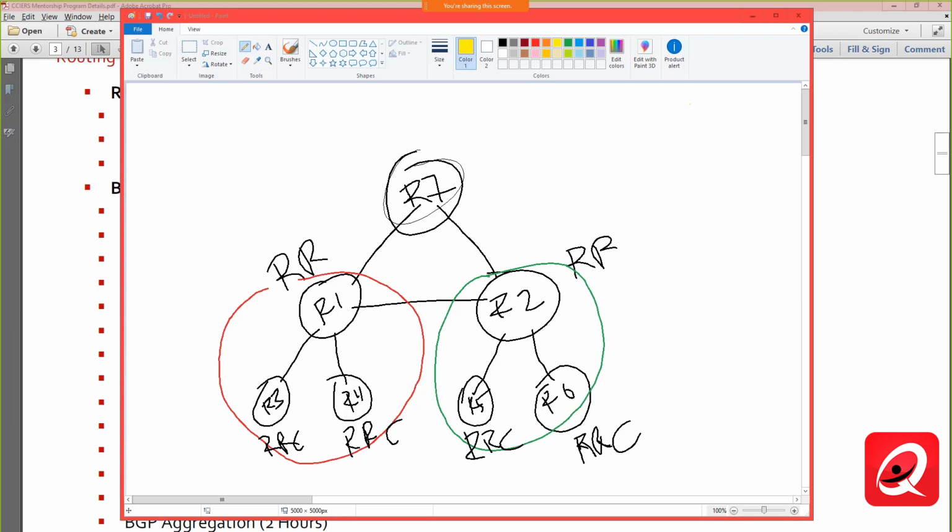The only one that's really restricted is the non-client. The non-client can only pass learned routes to the route reflector and so on. All right. We can pass traffic to eBGP peers. We can pass traffic to clients, but non-clients cannot pass any traffic to other non-clients in the design. All right. There is a specific reason for this particular rule. It has to primarily do with large-scale BGP designs where the route reflector and how we place those route reflectors in the topology. We're not really going to get into that in our environment because certainly you're not going to see a large-scale design on the exam. It's just not feasible.